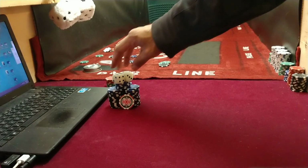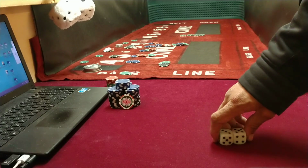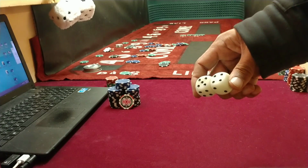That's the dice set we're using. Oops, dang it. Sorry about that. That's the dice set we're using. I'm glad I just caught that, guys. I do apologize to everyone out there. That was a 5-4, 4-2, 5-4, 4-2.